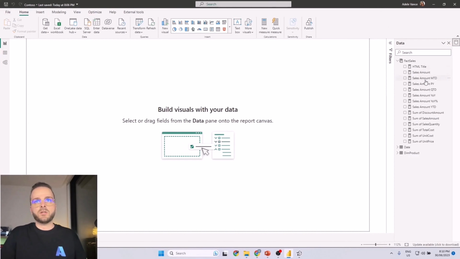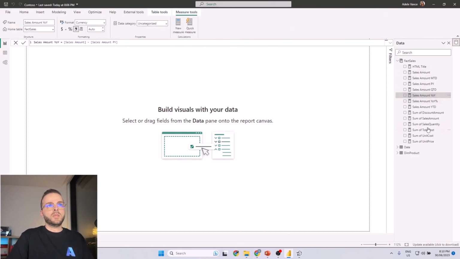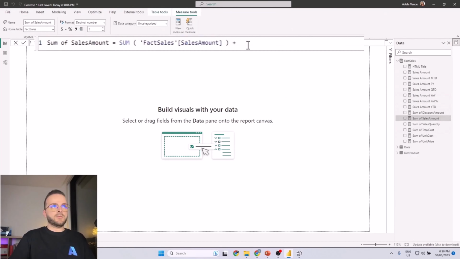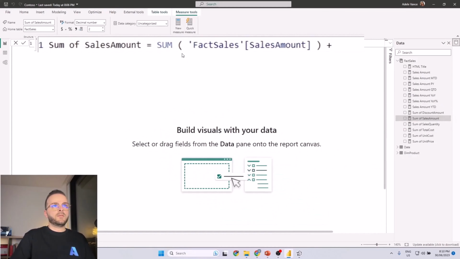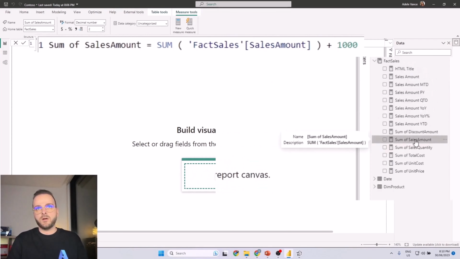If a developer changes the code, for example for sales amount, goes there and adds 1000 here, that developer has to run that script and update the description. Otherwise, if I hover the mouse over this one, it shows different code in the description, because I ran that script before I changed the code.